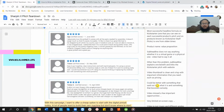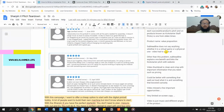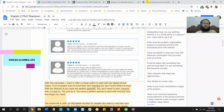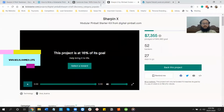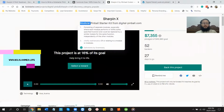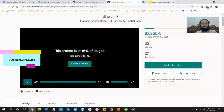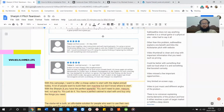The problem with the subheadline is that it does not say anything, whether it is a virtual game or a physical one. The video had to say it all. Take a look at the subheadline again: modular pinball starter kit from digitalpinball.com, right? So this word modular gives some kind of hint, but it's still something that needs more clarity.